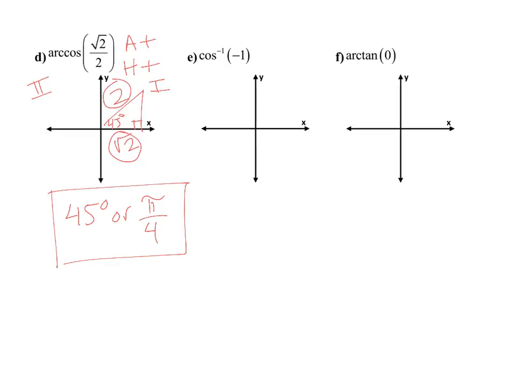All right, going on to inverse cosine of -1. Put that over 1. Adjacent over hypotenuse. Hypotenuse is always positive, so adjacent must be negative. I'm only working in quadrants 1 and 2. And let's see, this is the one that a lot of students have trouble with. Where is adjacent -1? So the x value has to be -1. That means it lies along the x-axis. So that's -1.